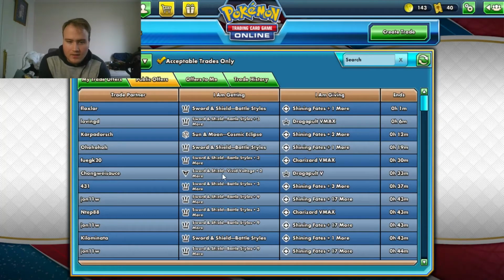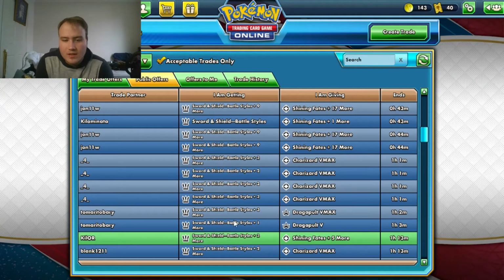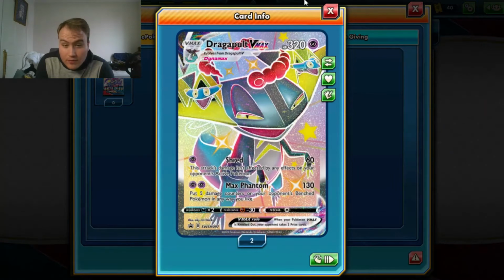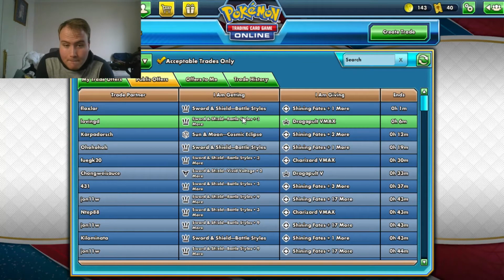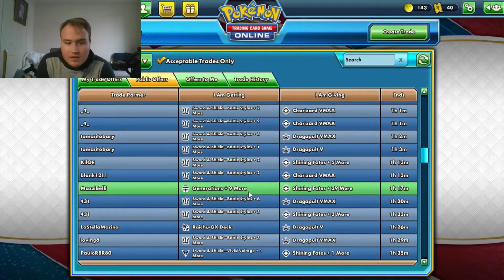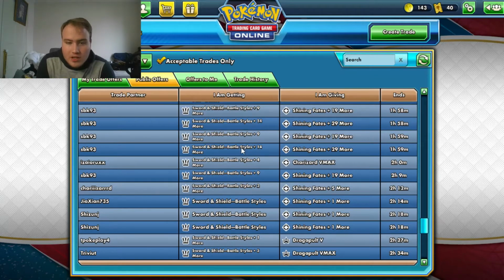If I just go like that. Yeah, there's plenty of packs going around still. And Shining Fates seems to have about half the value of Battle Styles in single packs. Although, I could get some Battle Styles. But if these are anything similar to the Rebel Clash ones, I don't really want to trade them away. Oh, that's a really nice set, Generations. But yeah, ideally we want some Shining Fates.